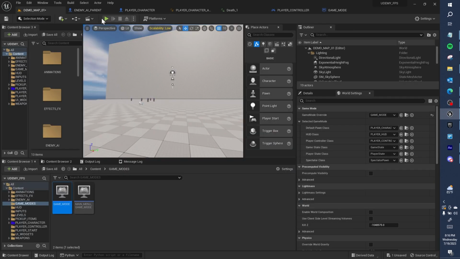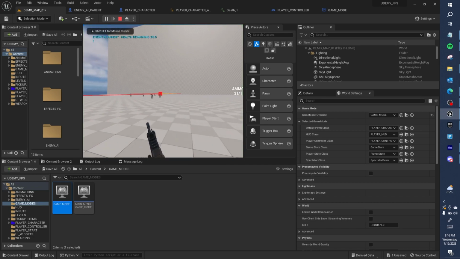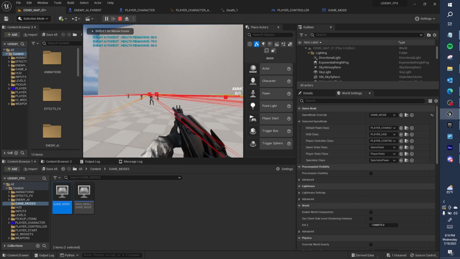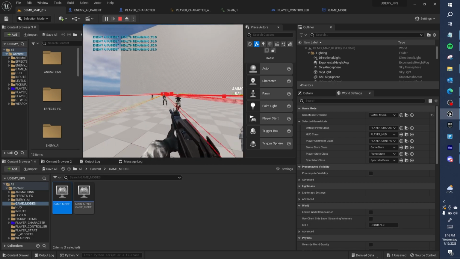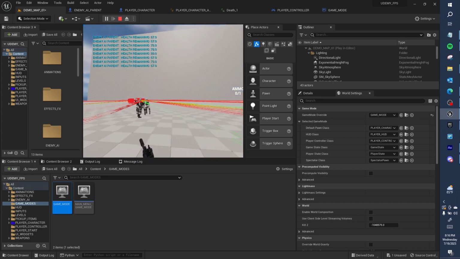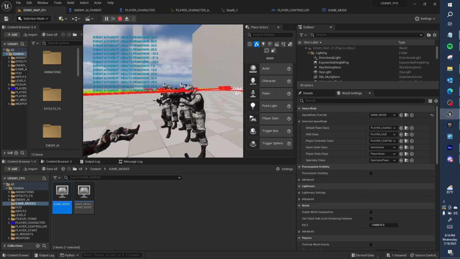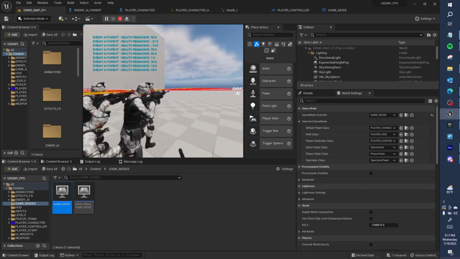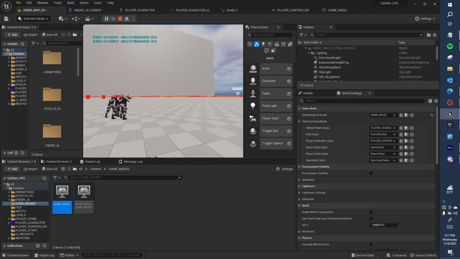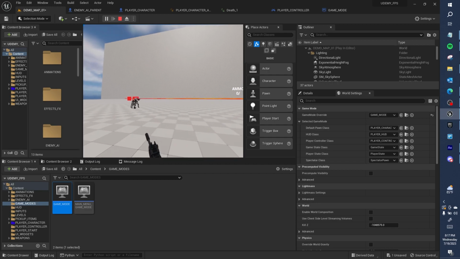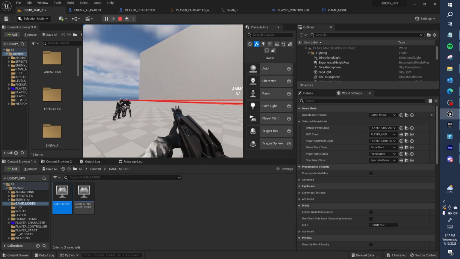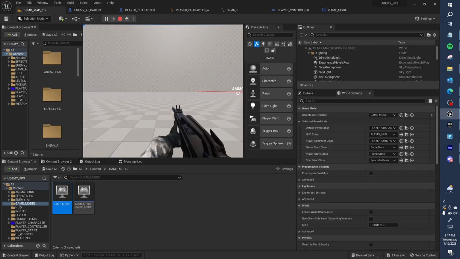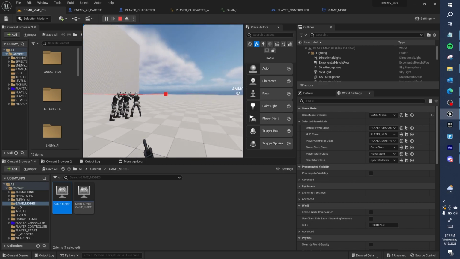Let's see if we fall through the floor. We don't. Okay, let's see if they. Oh, they're hitting us with that, and it's affecting our navigation. I think that guy was just touching us. Okay, so I'm destroyed, I think. Yeah, and we respawn.